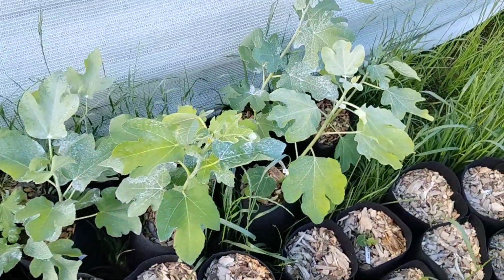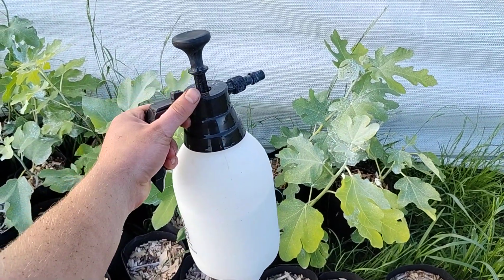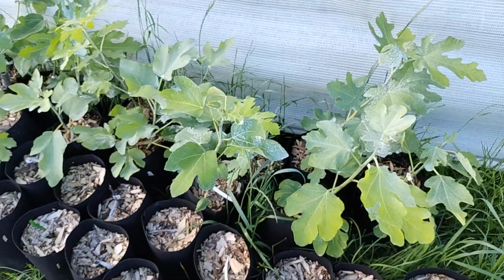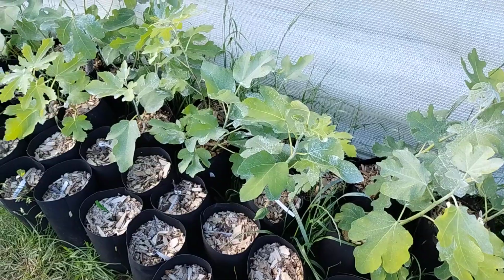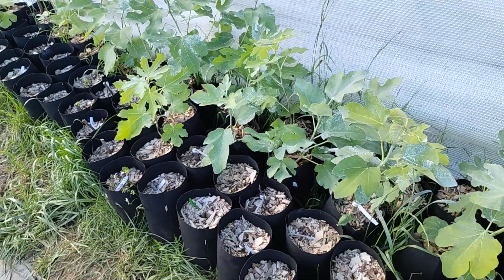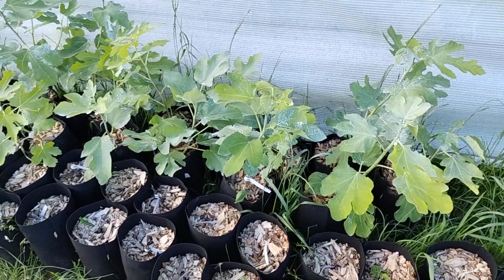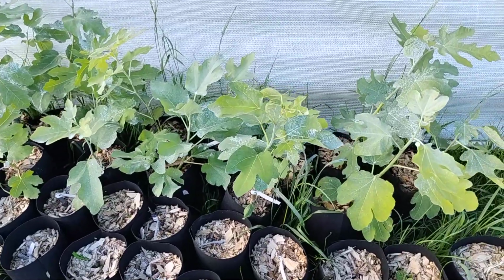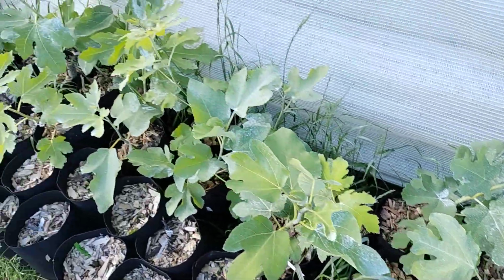So I've been spraying them with kaolin clay. I believe that's the pronunciation, but I could be wrong. And the product I'm using is called Surround. Now, as far as I can tell, I've only seen it in bulk quantities, but I do believe IV Organics, their white kind of tree paint that they have, can also be diluted and made into a similar spray, which can be used as a sunscreen. And let me tell you, so far, it works incredibly well.